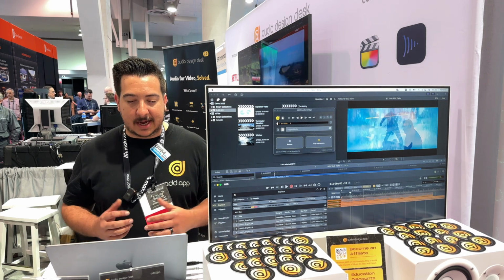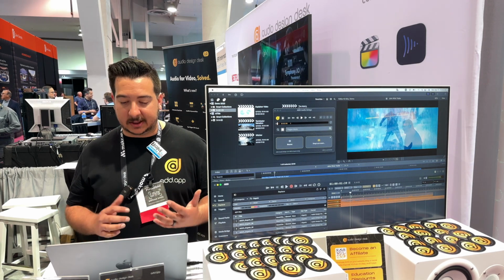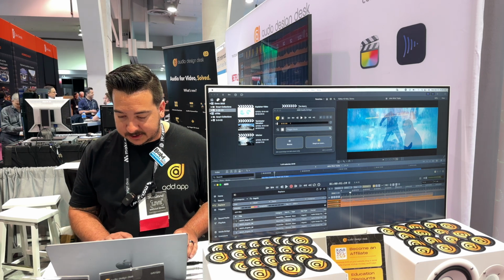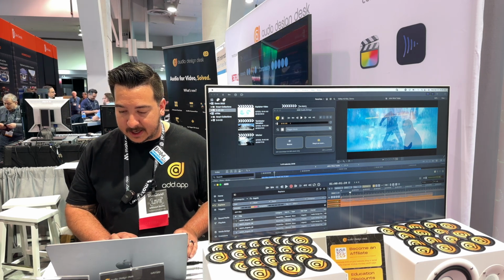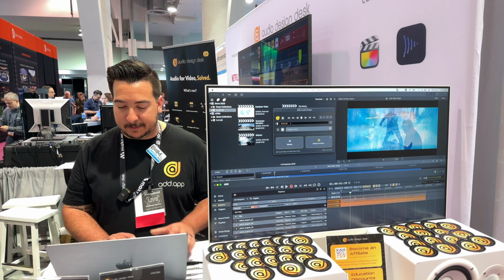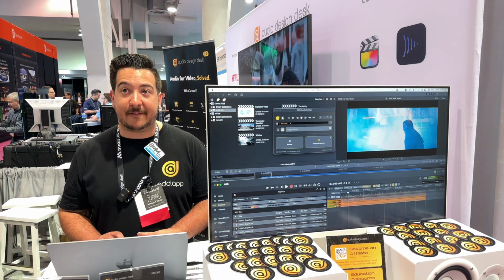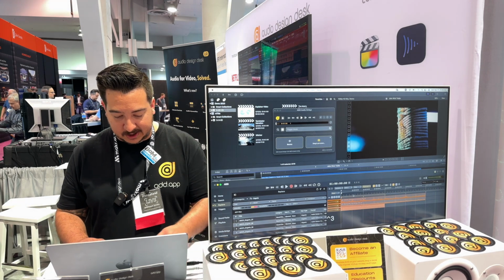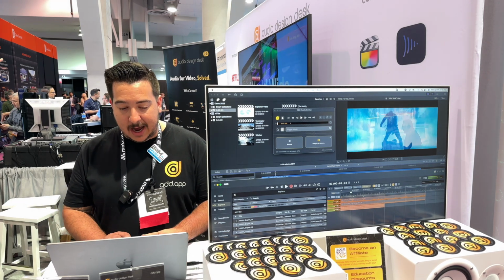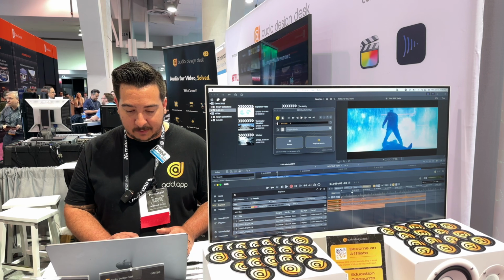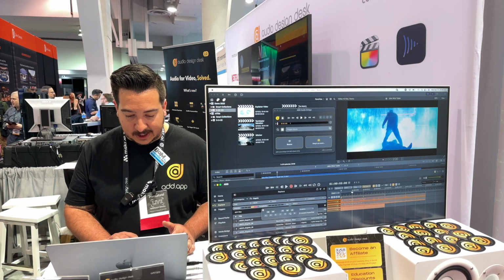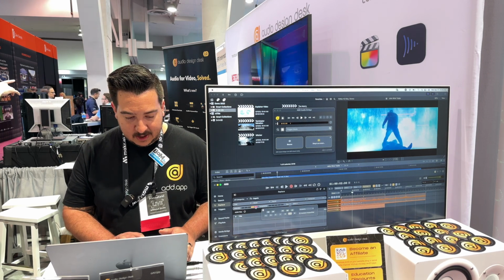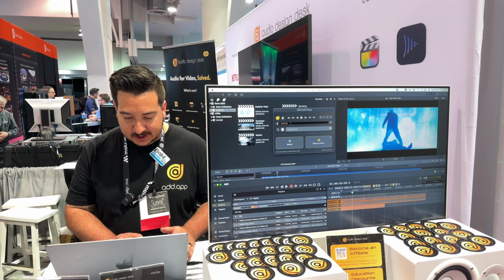But then we have sounds that are in different BPMs, and I want to lock the BPM. So we actually have a global time stretch right here, and it's at 120. When I turn this on, now all the BPMs are going to be connected at 120. No matter if it was originally 140 BPM or 90 BPM, I could keep bringing in other elements here. But now let's say I want to adjust the key. We actually have the key feature right here, and let's say I want to do it all in the key of A, and I'm going to get rid of some of these keywords here.